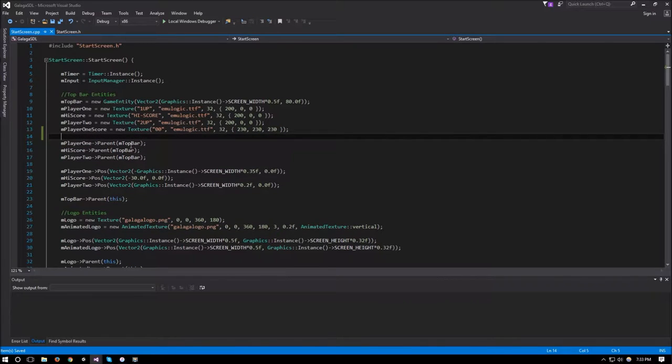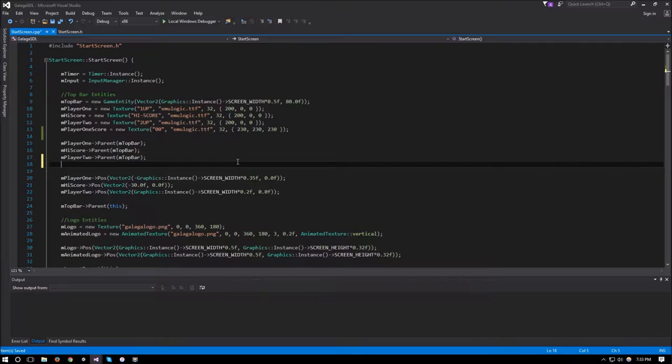So if I do something like this and then add it as a child, the usual thing that I did for the rest of the stuff, so m player 1 score parent is m top bar, you don't need to do this. I'm just trying to show you why I'm creating a class just for the scoreboard. This part is just creating a normal texture, and then when I want to change the score, I would just create a texture with the score in it. And the way that we have our texture manager set up, we give it a string and it gives us back a texture with that string rendered on it.